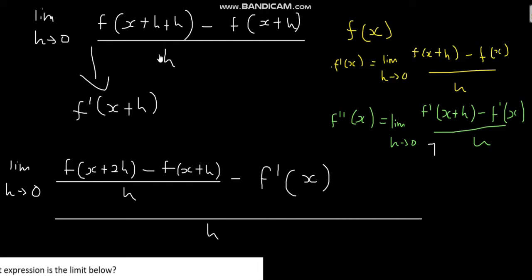Since we have this here and this equals f prime of h, we can substitute it in place of this. So you see that what you have here will be the same as what you have here. Let me simplify what you have in this bracket. This is h plus h, so at the end we get 2h. So instead of writing this, we can write f prime of x plus h here. Now let's do that.